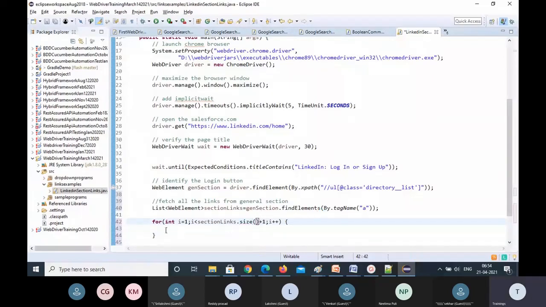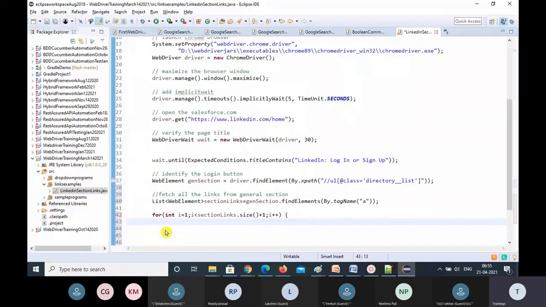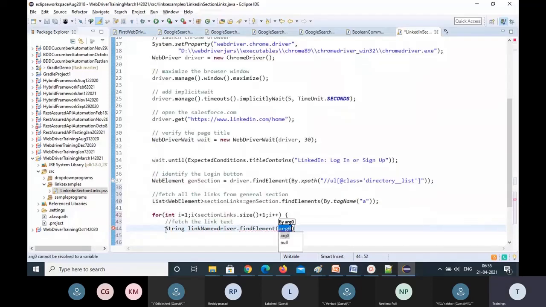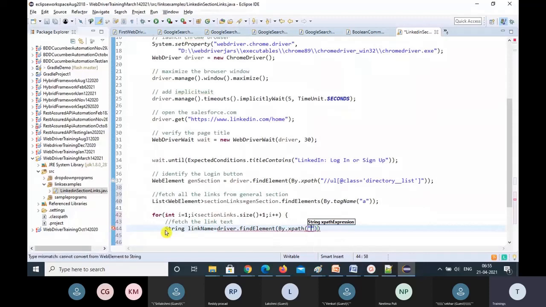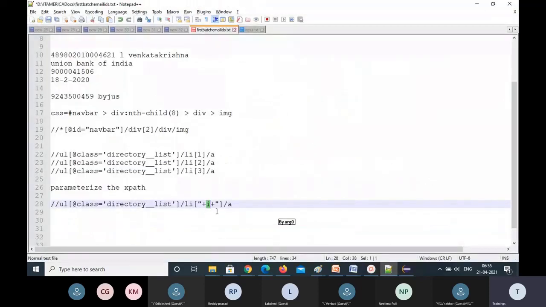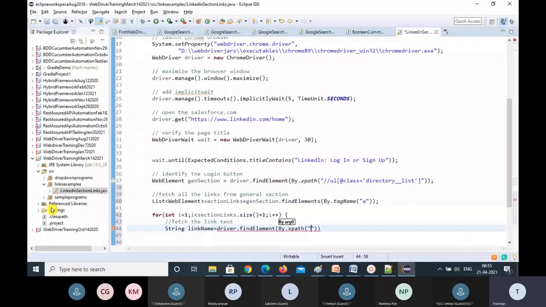Okay, now we are iterating. First, I'll fetch the link text. How can you fetch the link text? String linkName equals driver.findElement(By.xpath(the parameterized XPath right here, and pass this i value. So this parameterized XPath, you place it here.